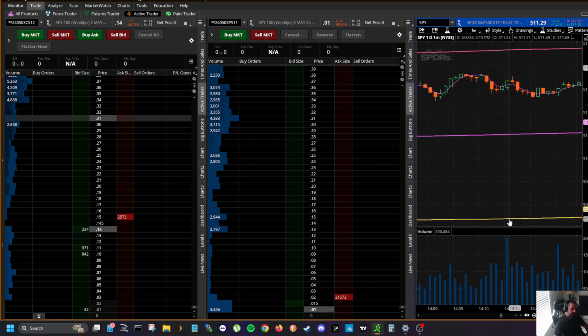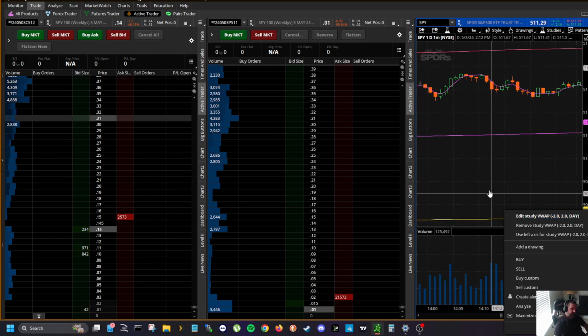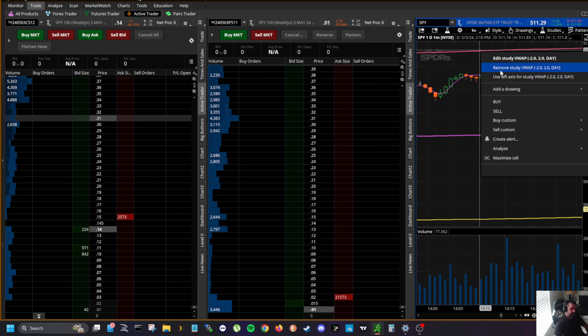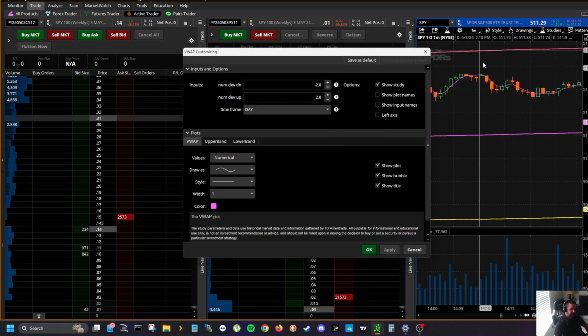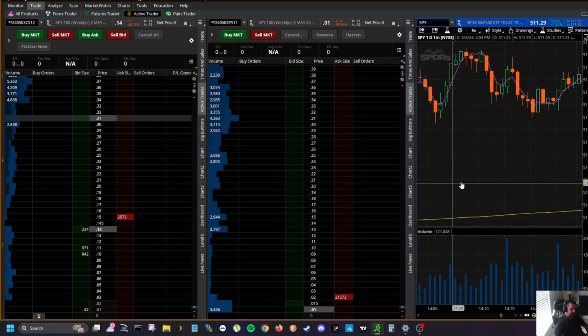I think that's just too much. If you right click on any indicator that you've got, you get an option to edit or remove. I'm going to edit this study. Again, there's the VWAP. I'm going to change it to yellow. The upper band, I'm going to unclick the show plot, show bubble, and show title. And same for the lower band. Just going to make them go away. Apply. Okay.